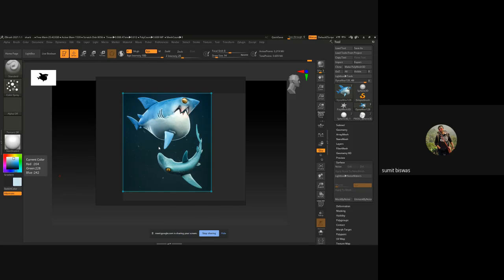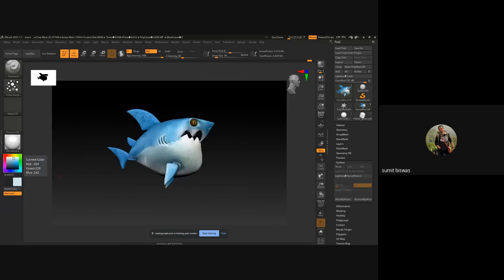Lighting and your shaders, all those things matter. You can use Marmoset, Unreal, everything. It's all about your shader, your materials, and the kind of texture you have created. And lighting setup plays a very important role.